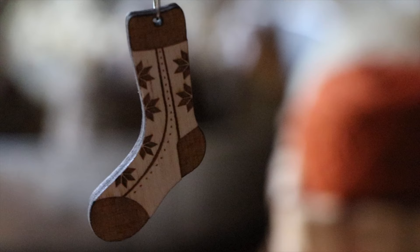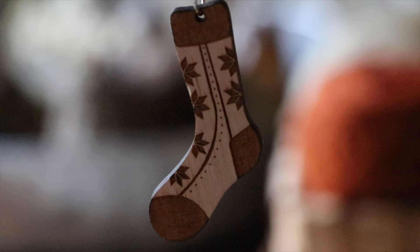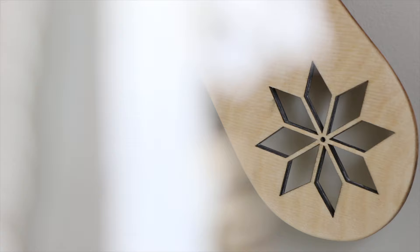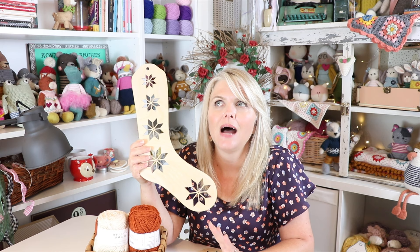Since I ordered the sock kit with the yarn, it also came with this cute little stitch marker that she had made — it features her actual Selbu sock design, which I think is super cute. I also decided I wanted to have the sock blockers and I got them in two different sizes: one for my size and one for my husband's size. They're beautiful and decorative hanging on my wall, but they're also going to be really helpful when I actually start knitting these socks. This is something I really want to do this year. My only fear is that everyone I know who starts knitting socks gets super addicted to it — but I think I'm going to start anyway really soon because I have everything ready.